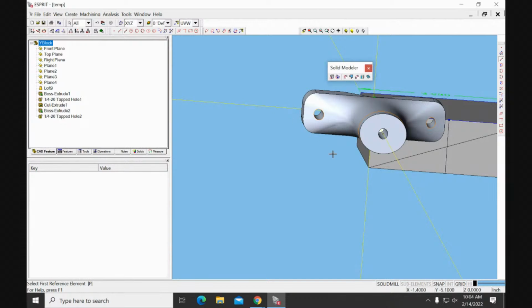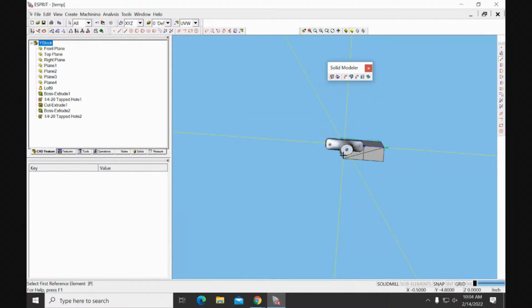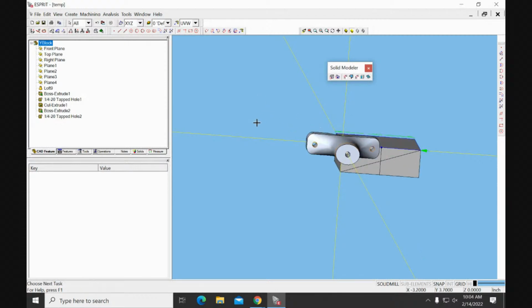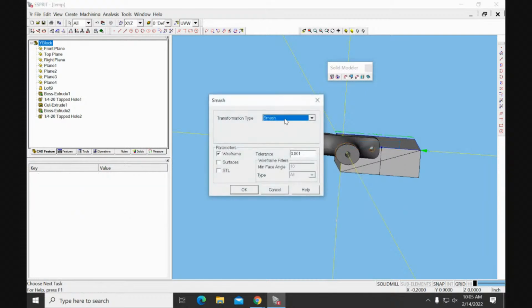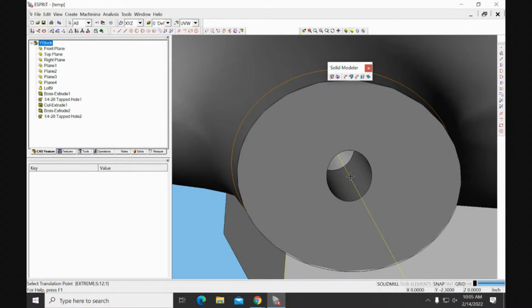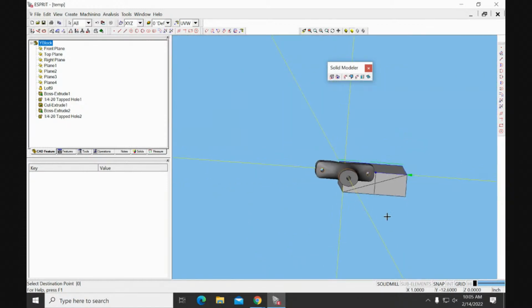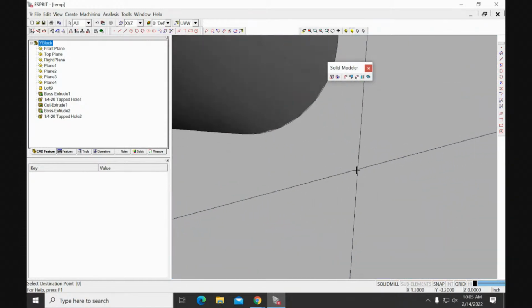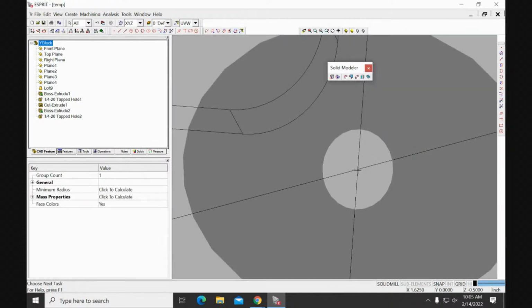Anyway, so let's align this. I want to select my solid. Since I'm going to delete the geometry anyway, I don't care. So I'm just going to select the solid, turn off the make a point thing by hitting escape, select the solid, right click, copy, translate, use 2 points. Okay. First point, right there. Second point, right there.